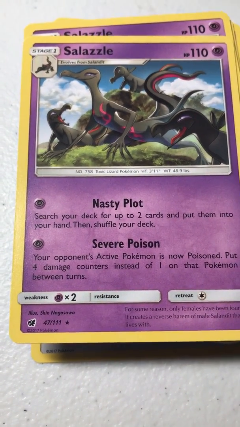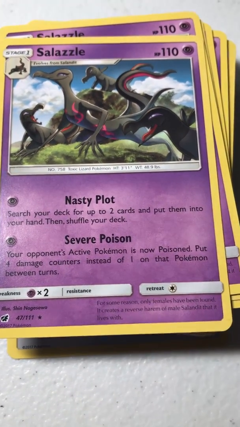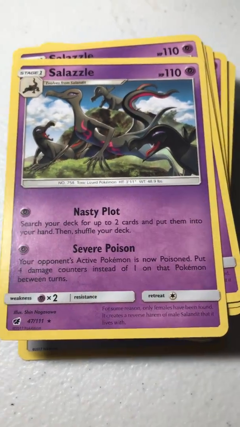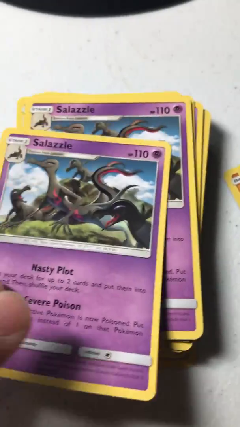They also have Severe Poison. Your opponent's active Pokemon is now poisoned. Put 4 damage counters instead of 1 on that Pokemon between turns. A really cool ability. We have seen this in other previous theme decks, so it's nothing new. You're going to be running 2 of those.